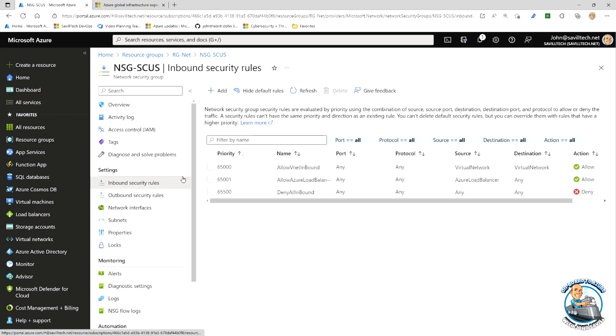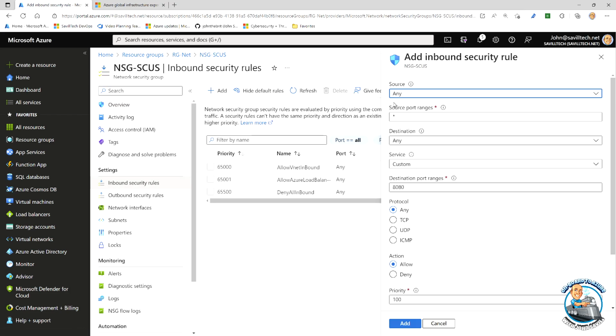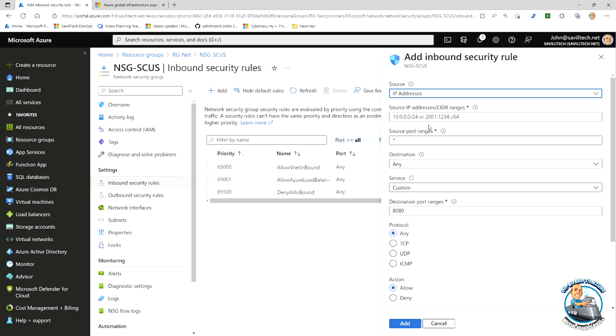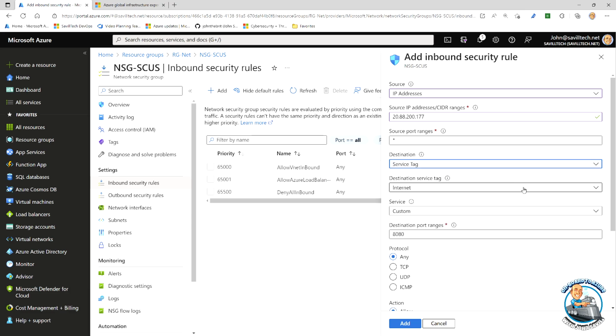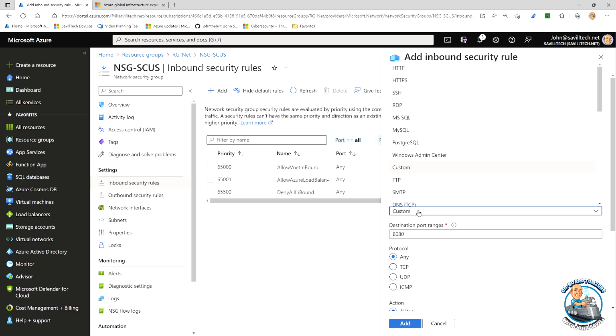I'm going to add an inbound rule, and I'm going to say, hey, the source is a particular IP address. It's my public facing IP address. My destination, I'm going to do service tag, and I'm going to say it can talk to anything in the virtual network. You could also restrict it to just the IP address of the VM you're going to create.